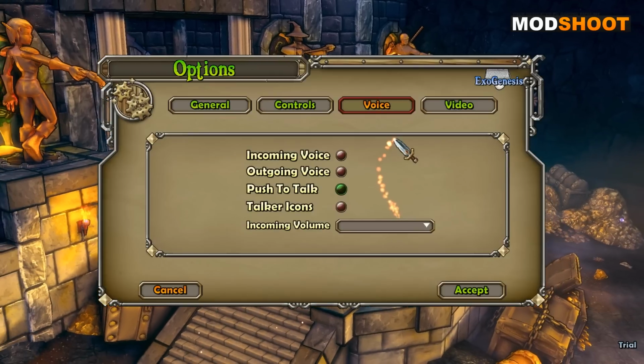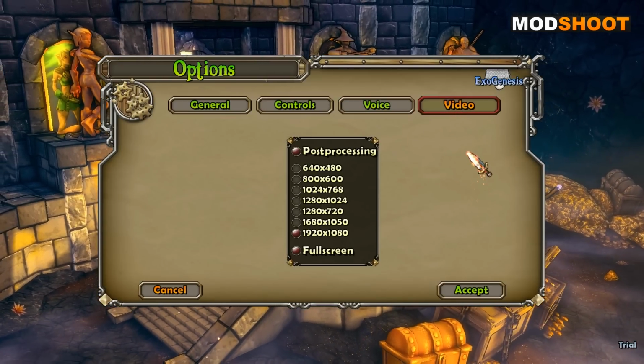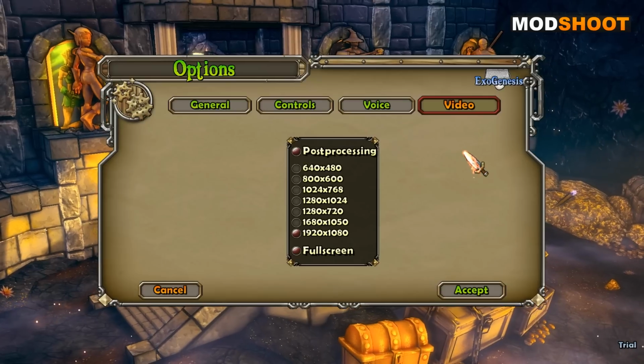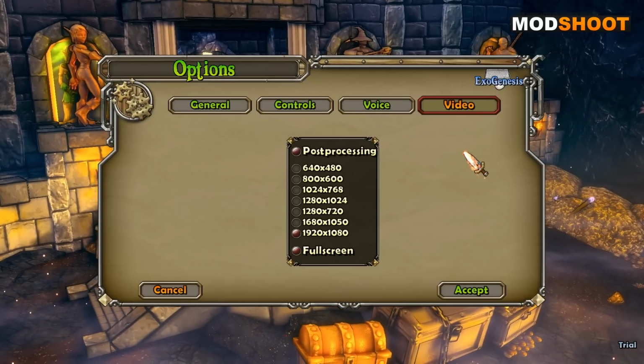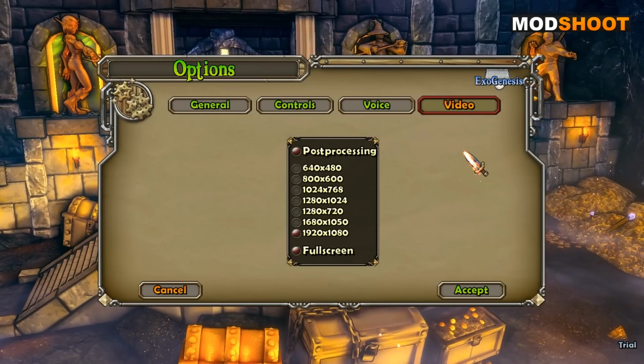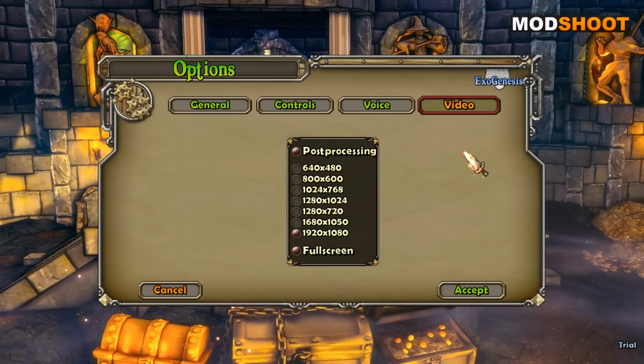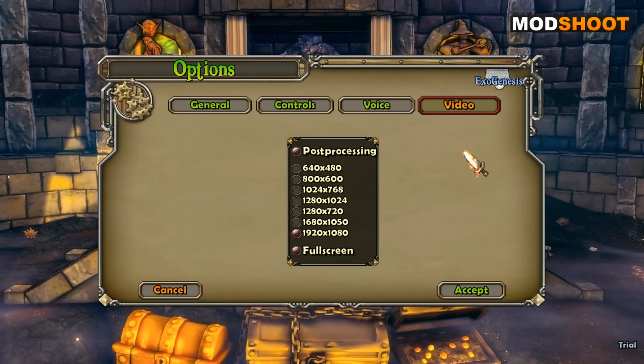Please. And your video settings, you don't get much. You get post-processing and what resolution. Again, this will piss some people off. I understand that. But please, just give the game a go if you're thinking, no. I mean, there's a demo, for Christ's sake. It's not that hard for you to give the game a try. Just do it, because the game is very good.